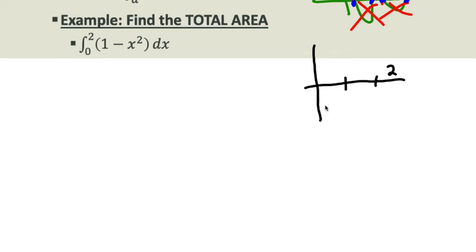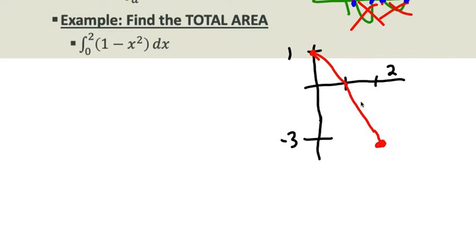So this graph has a vertex at 1. If I plug in 0, I get 1, so it's got a vertex up here at 1. At 1, if I plug 1 in there, I get 1, 0. So it's actually going to curve down like this and hit 1, 0. And then after that, it's going to continue down to where if I plug 2 in, I'm actually getting a negative 3. Right? So down here at 2, I'm going to have a negative 3. All right, so we'll call that right there the end. So that's my point right there that satisfies that.